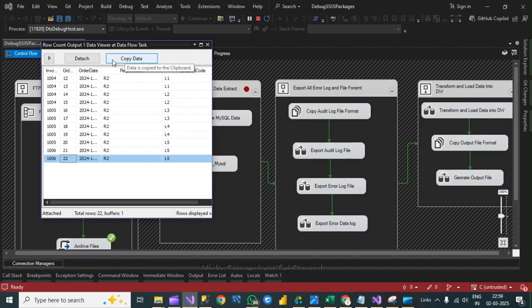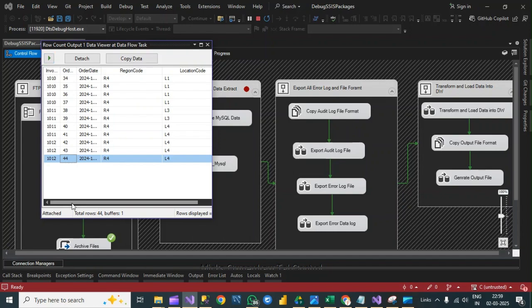Also you can copy the data and detach the file. If you want, you can detach the data from here. Also you can copy the data from here. Okay, so I will click on next. Then again the third file will load. In that third file, the 23rd record to the 33rd record. So again I will click on this button. It will go for the next file, the fourth file, which will start from 34 to 44.